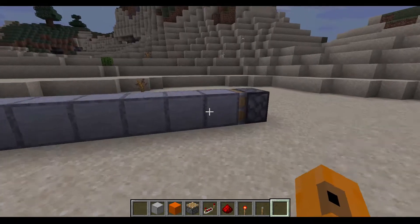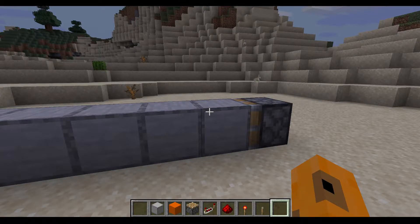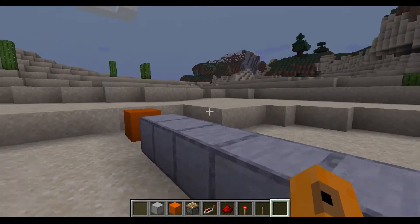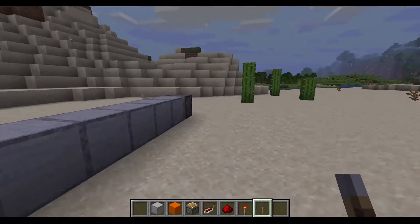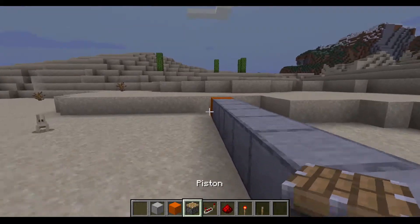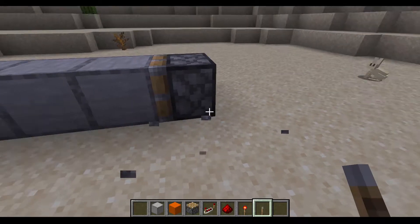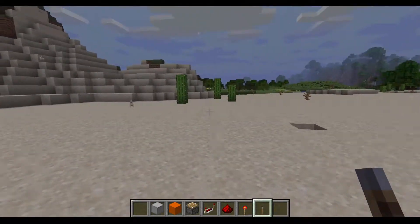The first thing to do is to figure out how big you want the piston feed tape to be, because they come in different sizes. The maximum size you can have is a 13 by 13 piston feed tape, because pistons can push a maximum of 12 blocks. For example, this line of stone is 12 blocks long and this piston can push that many. However, with that extra block there — this orange concrete — that makes it 13 blocks and the piston won't be able to push it. But for this tutorial, I'm going to make a 4x4 piston feed tape.